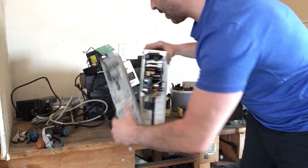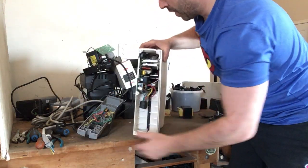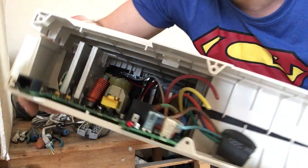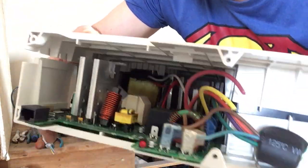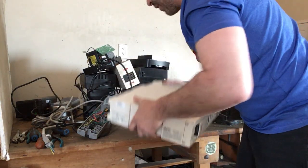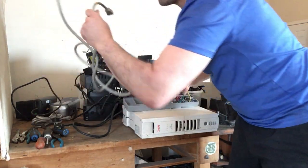This one, I have already removed the back screws to it. So this panel did come off the back. Just easy screws to take off. Notice inside, without even opening it, really nice copper coil there, a nice little copper donut, if you will. And these are very heavy, so I am going to talk about the first item, the power cord.